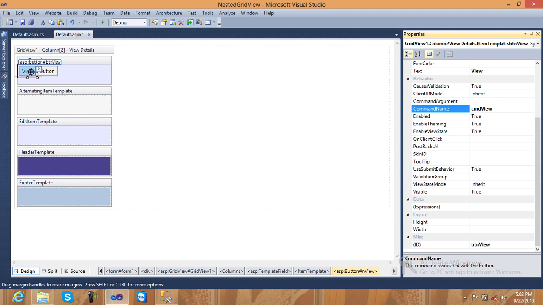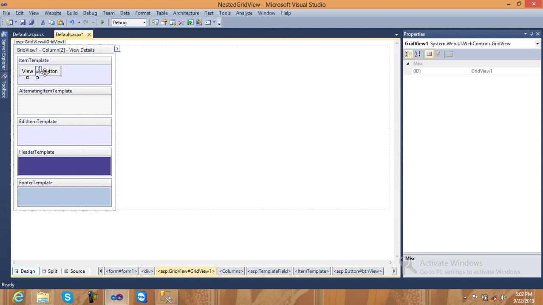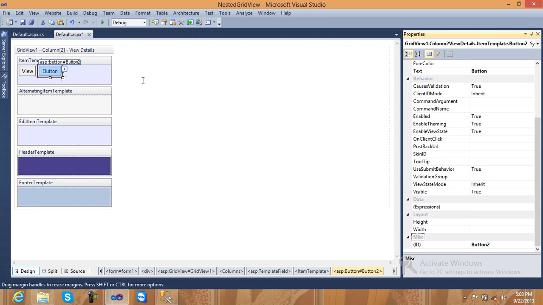Okay, after that, another button: text is Hide, id is btnHide, and command name is cmdHide.